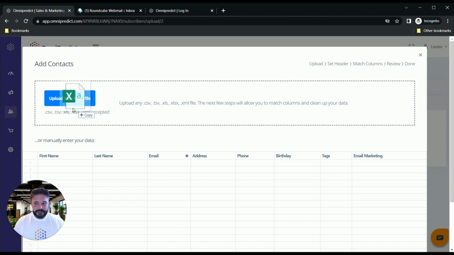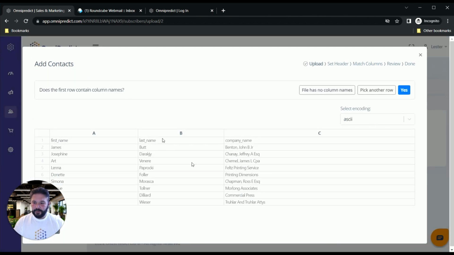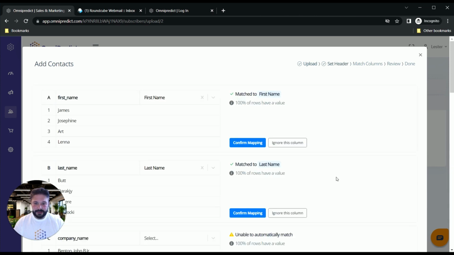So for this exercise I have prepared the CSV file I'm gonna import, it has only 50 contacts, and this is the process. So the first step, the import asks if we have a header. So the header practically is the first name, a field that must be matched with our database, so like first name, last name, company name, etc. So here I'm gonna say that yes, we have.